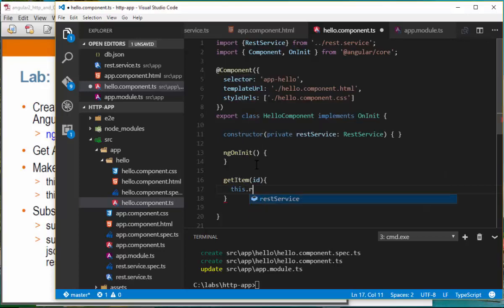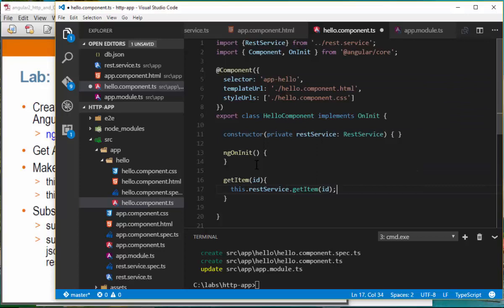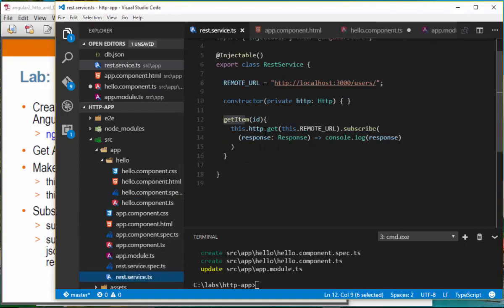We're gonna call get item of its own, just passing the ID. If you take a look at the REST service, it calls the get method, and when the data is received, all it does is display the data in the console.